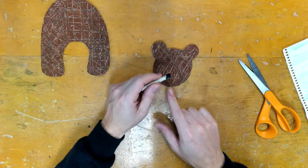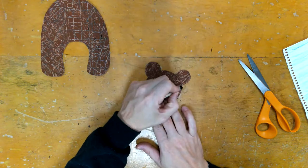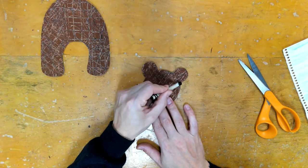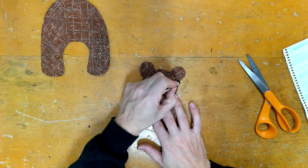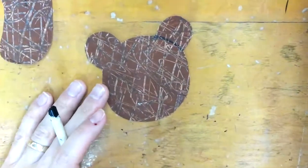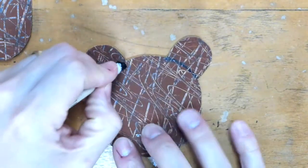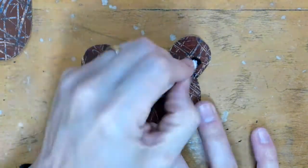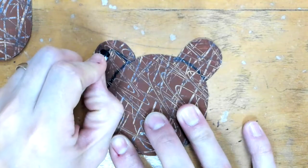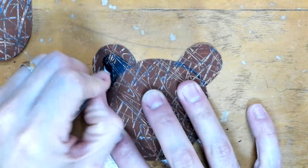For the head, we need to focus on what the face is going to look like. The first thing I like to do is connect the top part of the head to the side of the head by drawing a line that curves here — same thing on both sides. Then look at the shape of the ear and make a smaller hill inside it, and color that in. That's going to be the inside of the ear for the bear. Try to make them similar in size.